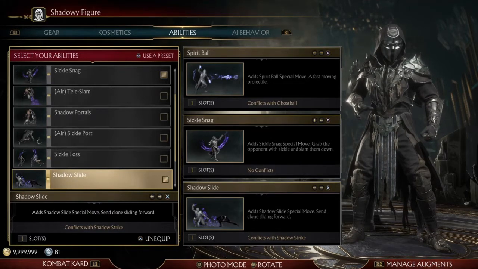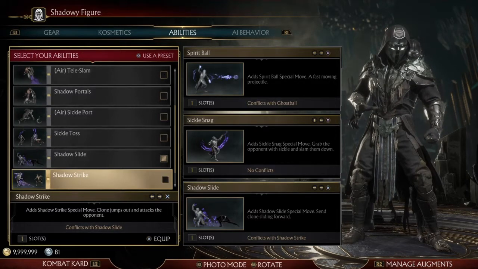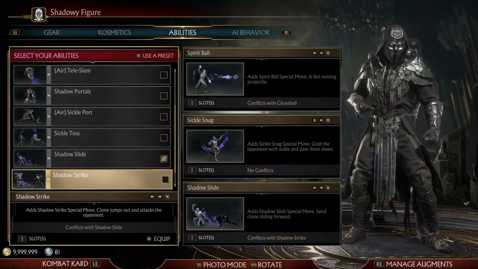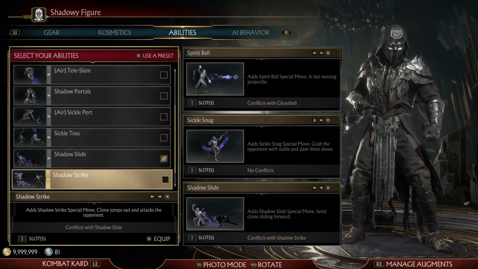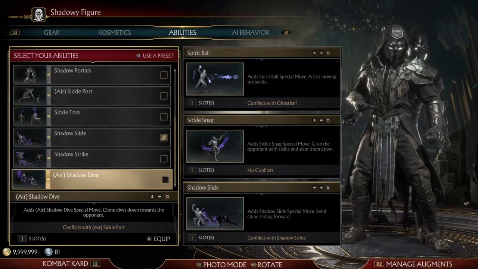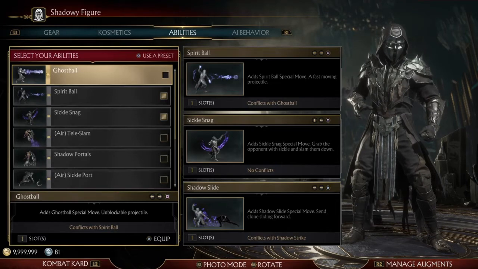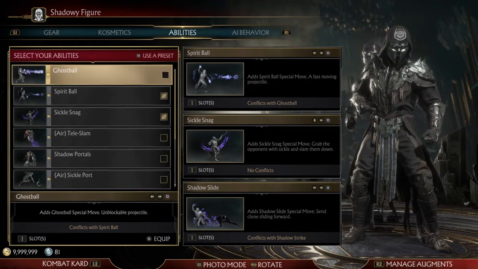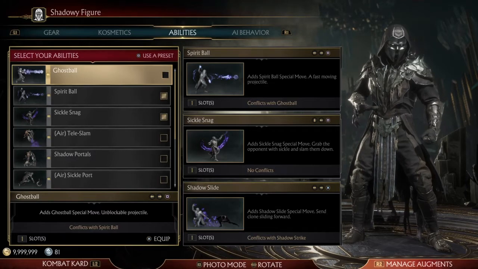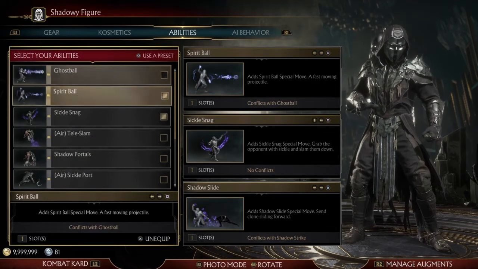Shadow Slide, really good to end off combos with this, and it can also be really good in the neutral. Shadow Strike compared to Shadow Slide, it's only close range, knocks them down, and it's also safe on block by -6. Air Shadow Dive, same thing as I said with the Air Tele Slam and Air Sickle Port. If you get zoned out or they're just trying to anti-air you. One ability is Ghost Ball. It's unblockable, slow on startup, and it's also a high. But either way, they're both really good because they're up one slot.